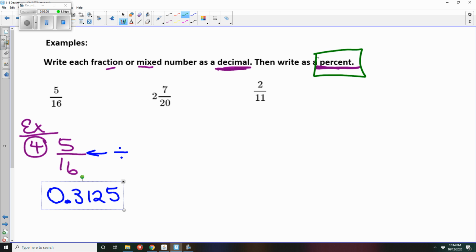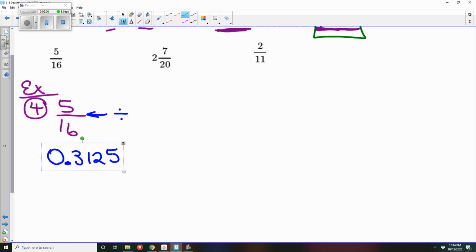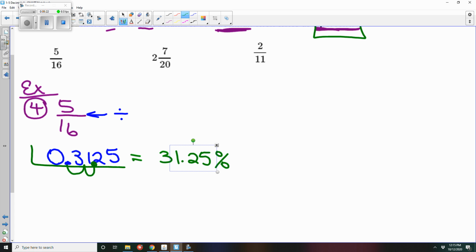That goes back to that first part where we talked about it's currently a decimal. Now which way do I move the decimal to go to a percent? You got two ways to the right. So it's going to be, because we don't worry about the 0 anymore, we're just going to put 31.25. And then percent symbol. There we go. And this whole thing's our answer. We have the decimal and the percent.